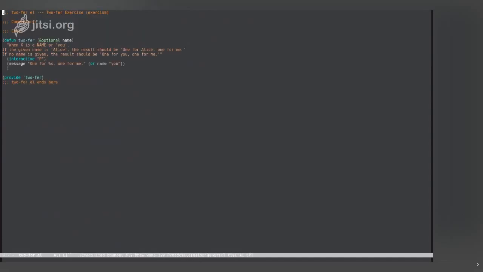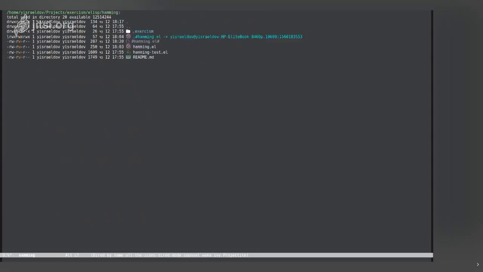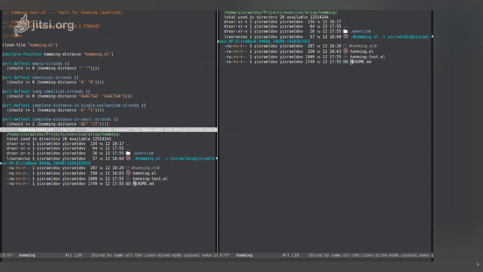Okay, so here you can see that this is one that I did already. This is like the beginner ones. Okay. What I was working on before was Hamming. So first let's put this like this, let's put it like that and then like that. Oh, okay, now let's get the tests running. Yeah, I want the test in this. Yeah, okay.